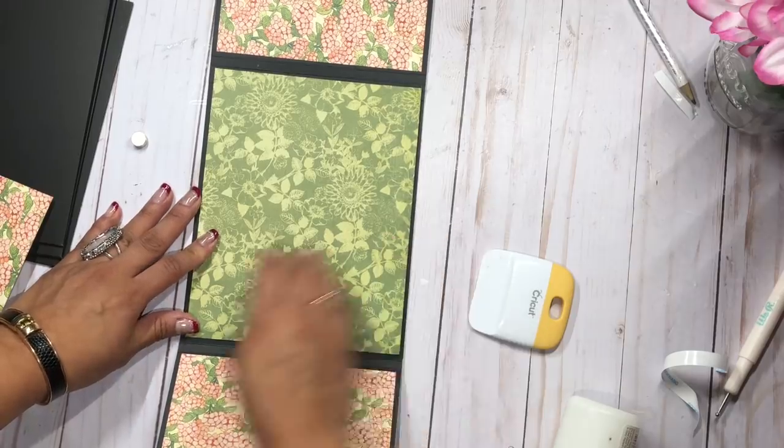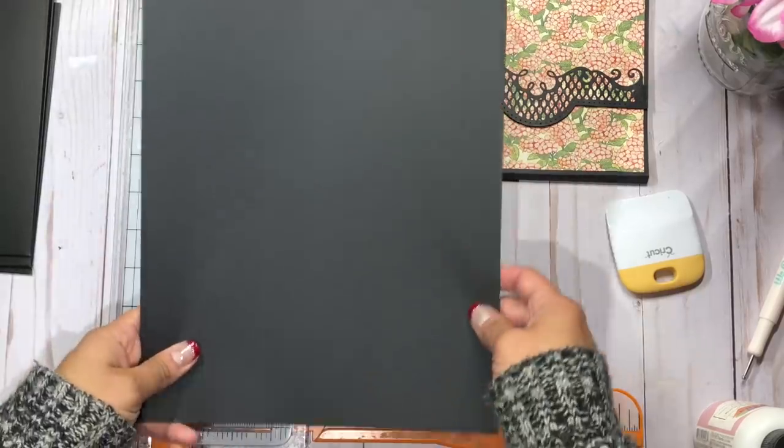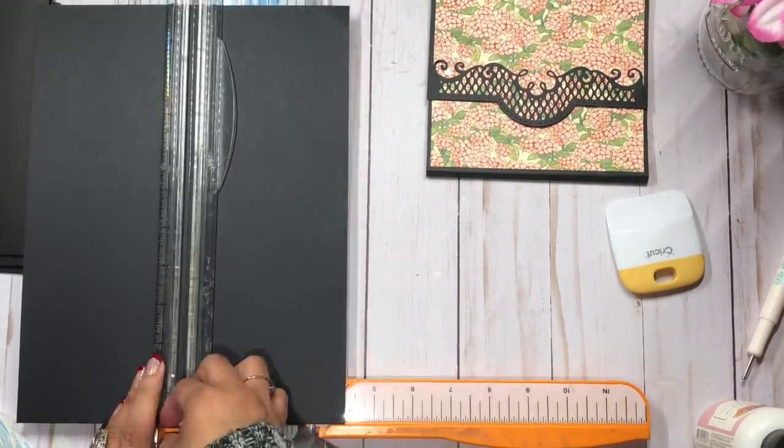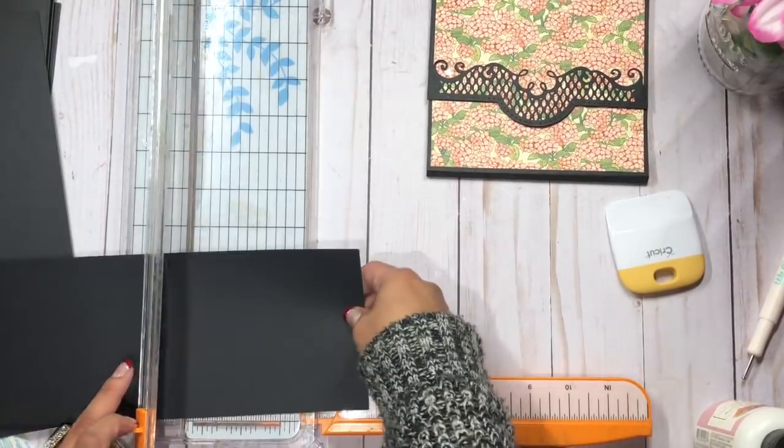just like so. For the waterfall, I'm going to use 2 pieces of cardstock, and I'm going to cut these at 4 1/4 by 4 3/4.